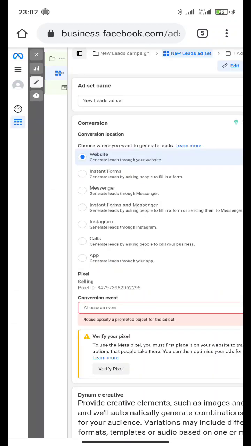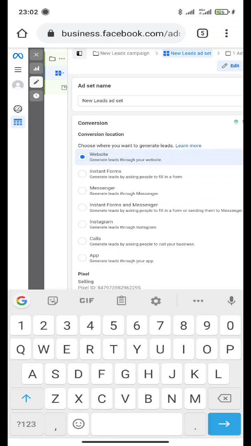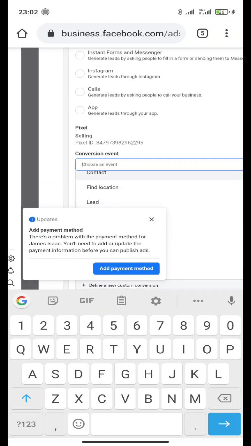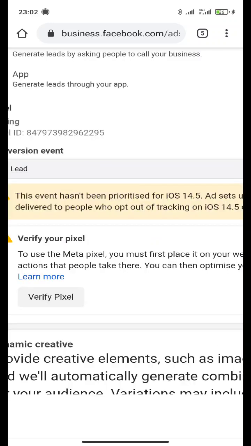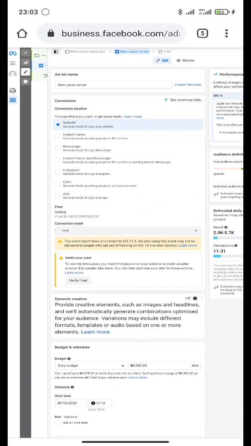Now if you are using a new ad account, like an ad account that you've not used to run ads before, in this section of conversion event you might be asked to create a pixel. What you would do is just click on create pixel, add whatever you want, create a pixel, and then reload that page.